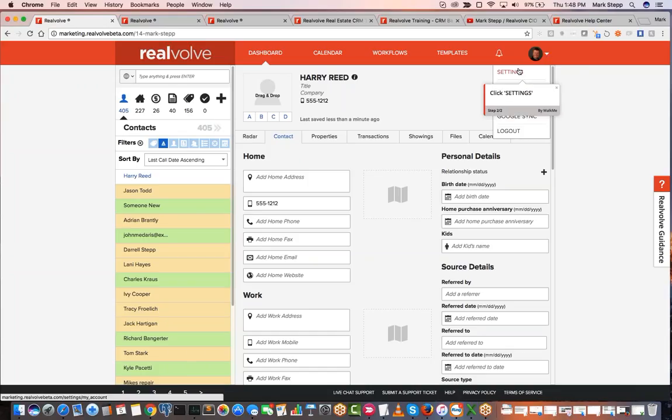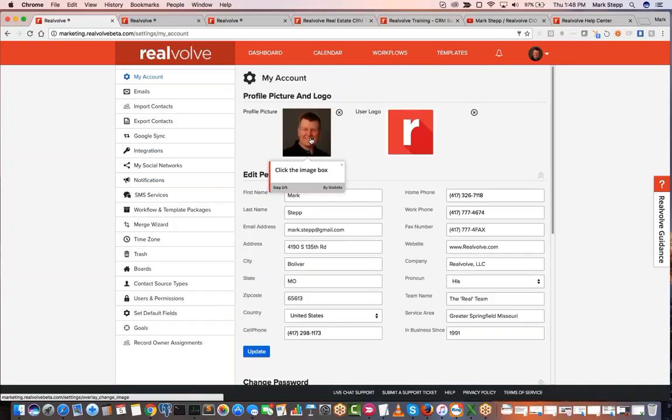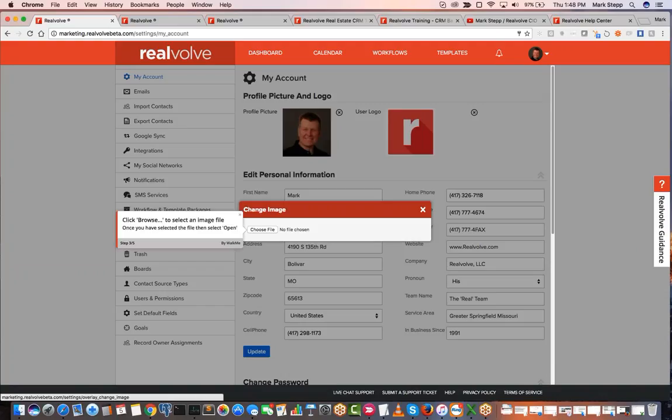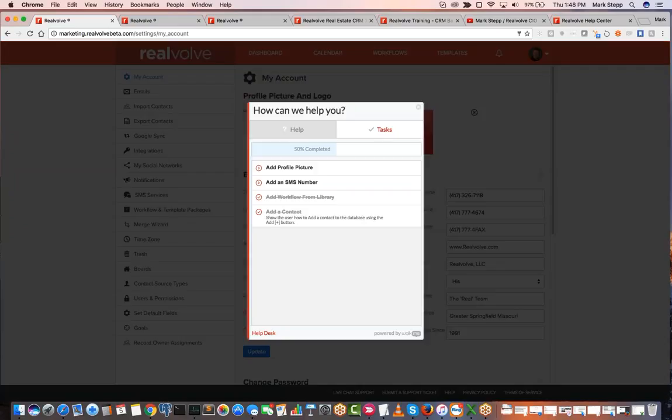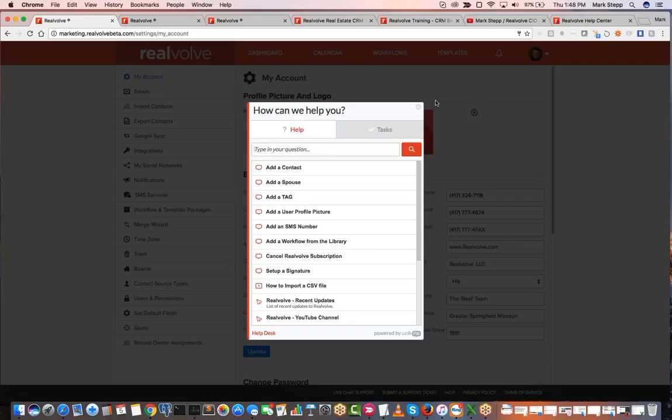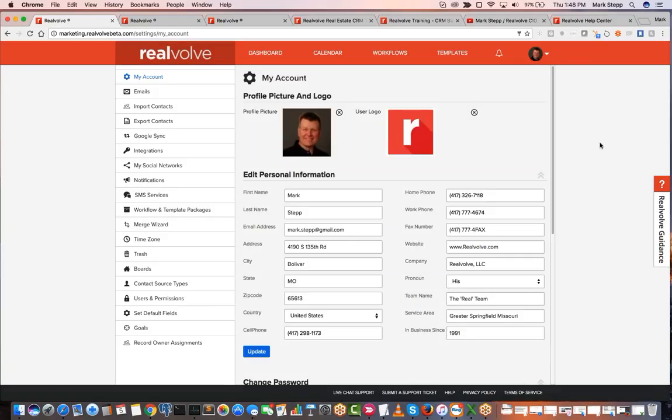So click on the down arrow, choose settings, click on the image, choose a file, select the image. I want to cancel, but that is coming, and that should be there by next week, and I think you guys will find that extremely helpful for, at least initially, for the very basic types of things that people want to do right away. And then ultimately we'll have a huge library of step-by-step options that everybody can use to do different things within the software.